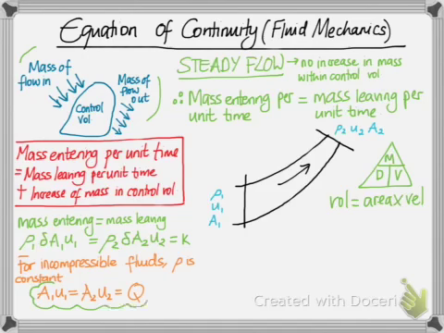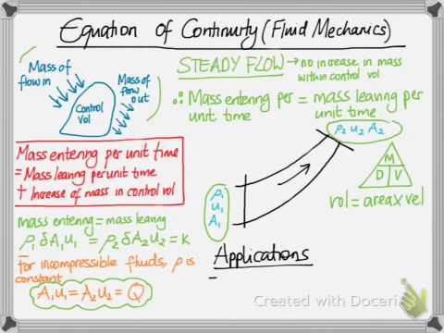Now this formula, as I mentioned earlier, is very useful because if we have information about one side of the flow, we can get more information about the second side of the flow simply by calculating what this constant is and then plugging in the different values. It has many applications, so we can go through a few of them.